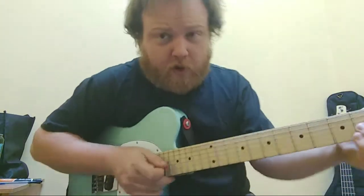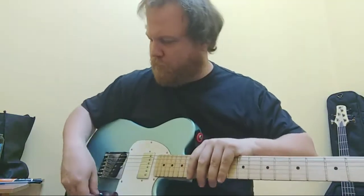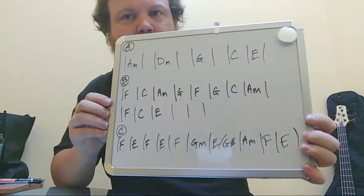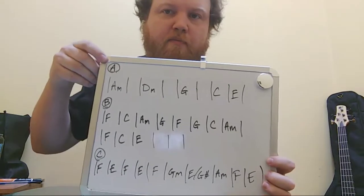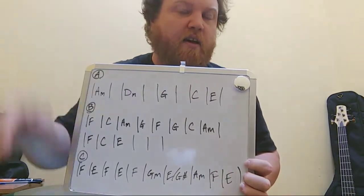Yeah, it's not too hard. Check it out. Just 3 sections of the song. Here, I'll show you the breakdown of it. I wrote it down right here. Okay, pretty simple. Let's get that glare out of the screen. So the verse, this main section, is real simple. It's just A minor, then D minor, then G, then C, and then an E chord.